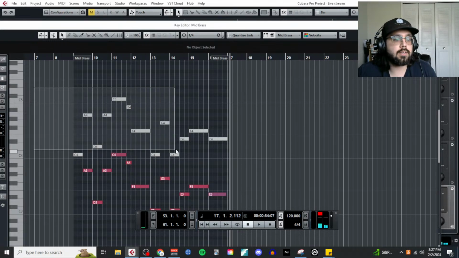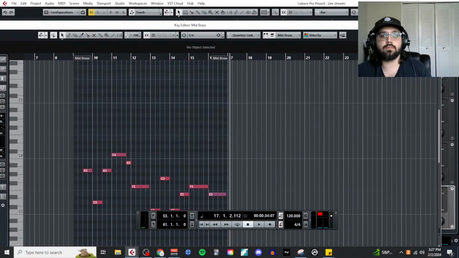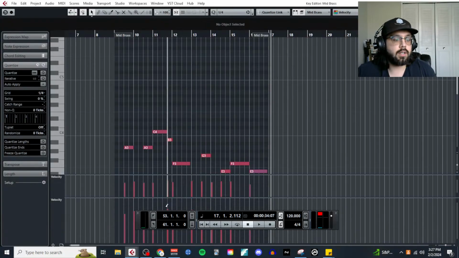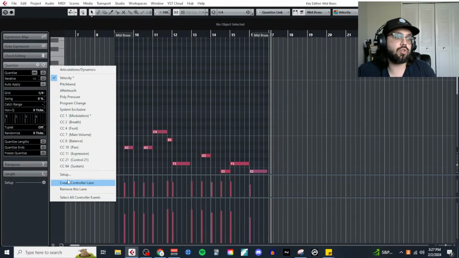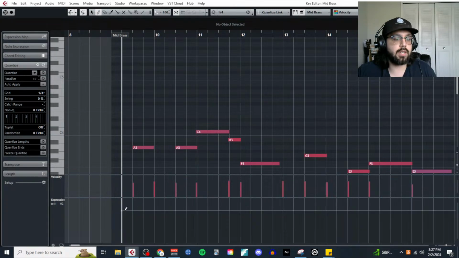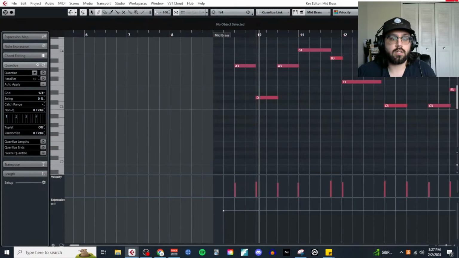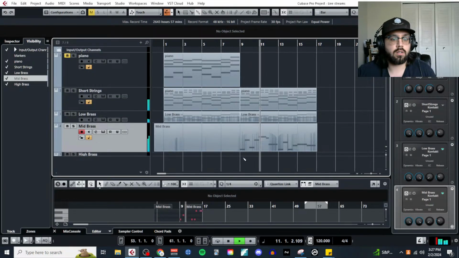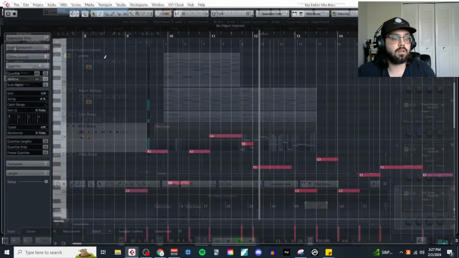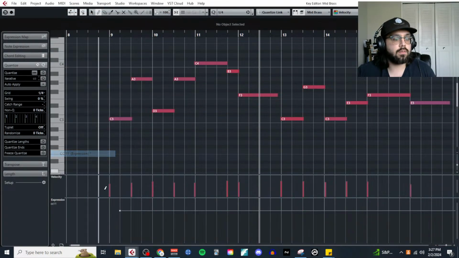Sounded super quiet still. So what I'm going to do is crank up that expression, like I said earlier. Expression is MIDI continuous controller number 11. I'm going to set it to about 93, which I believe is around a forte, dynamics-wise. It's still super quiet.